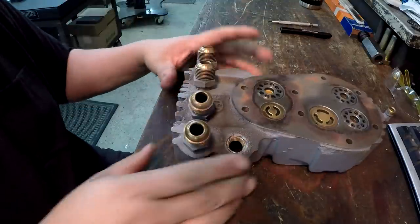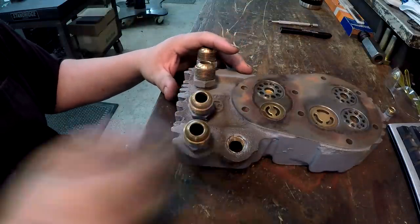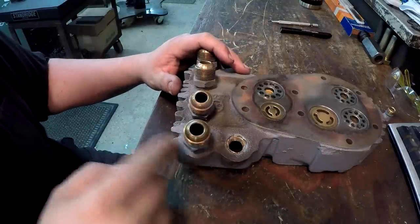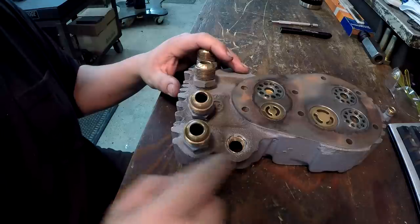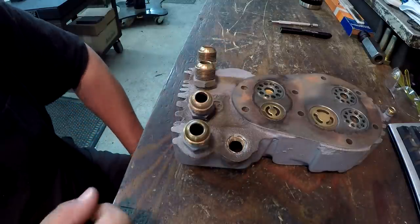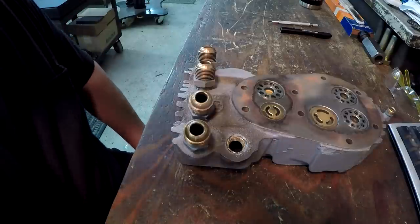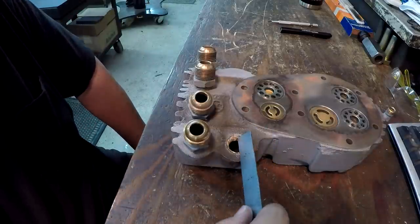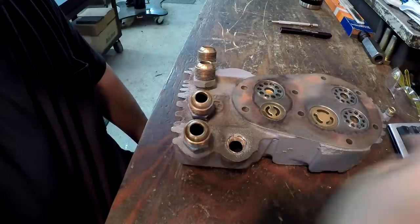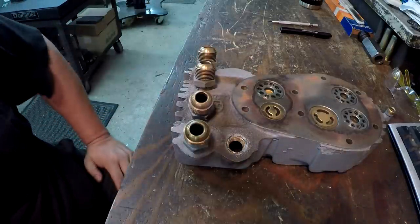I think what I'd like to do is try to remove one of these, maybe this fitting right here, to give me a little bit more room to work with. I believe that's going to be the same size NPT, and I believe that's going to be 3/4. It might be half inch pipe. We'll find out though, so we'll go ahead and get started on it.